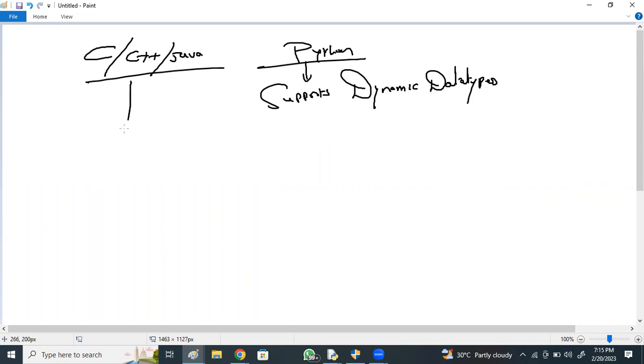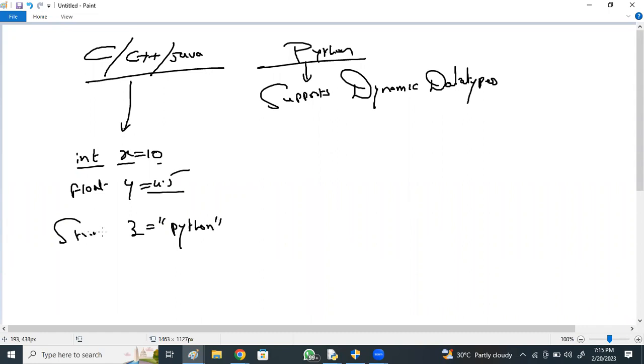For example, in other programming languages, if you want to define x as 10, I need to say int x, meaning integer type. If you want something in decimal like 4.5, I need to say float. If anything in decimal, float. If anything in integer, int. If some sequence of characters like Python, string you need to say.